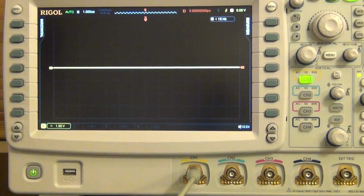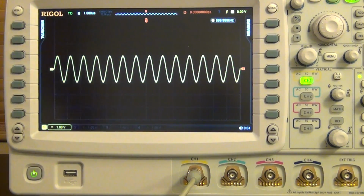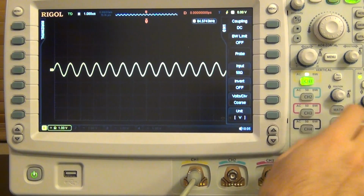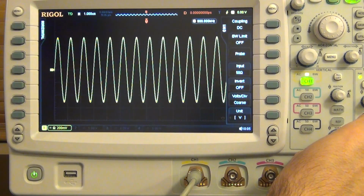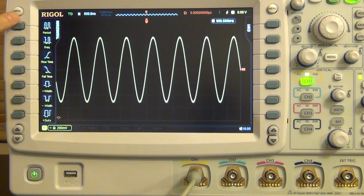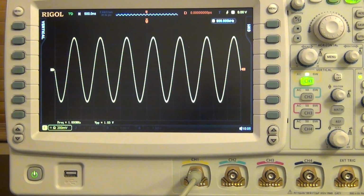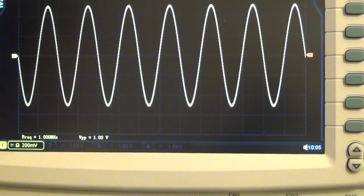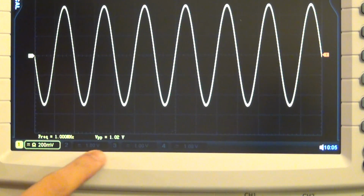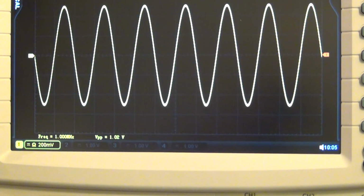I'm going to enable the output, and voila, not bad. Let me set this to 50 ohm, change the scale again, and let's make some measurements. Let's measure the frequency as well as the voltage peak to peak. There it is, not too bad. You can see that it says exactly 1 megahertz, and voltage peak to peak is 1.02 volts.